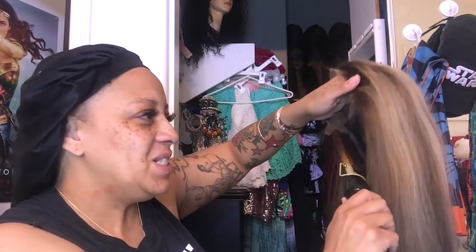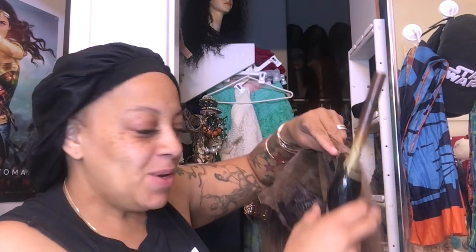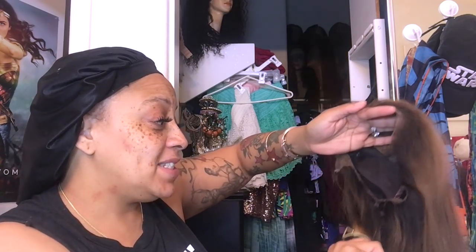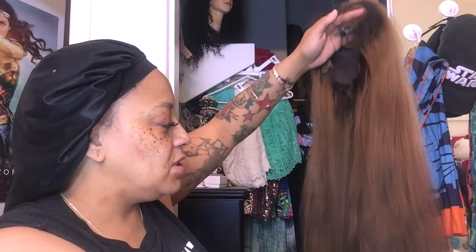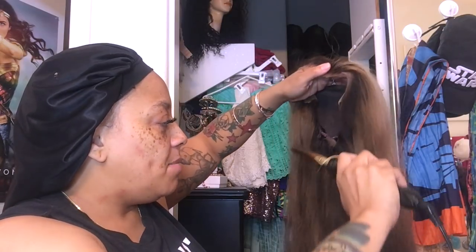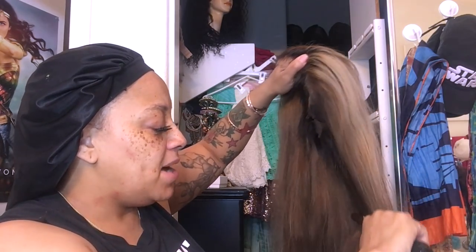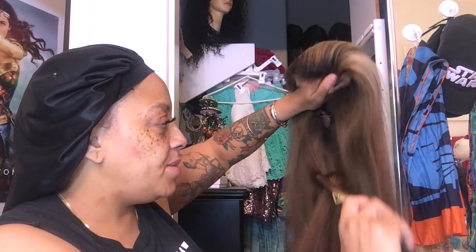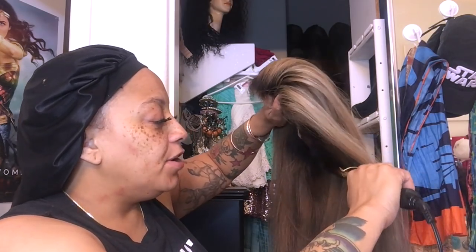If I could afford it, I'd go get the instant supermodel look — just a tummy tuck. I don't need a booty, I've got enough of that. I'd take the fat from my stomach and put it in my boobs though, for sure. I'm just going to flat iron the baby hairs and the nape down — this is a 360 wig. Saturday we went out — me, my mom, my husband, and the girls — to the Odyssey Aquarium.